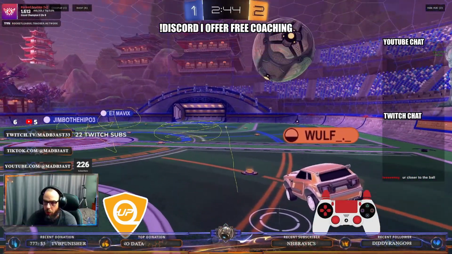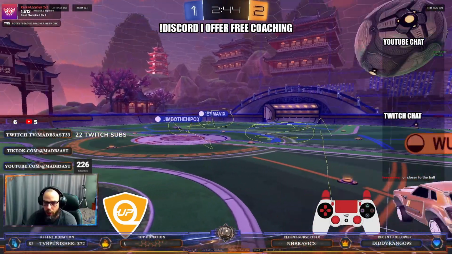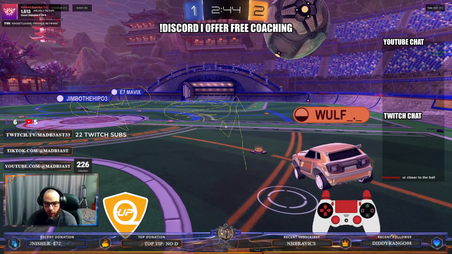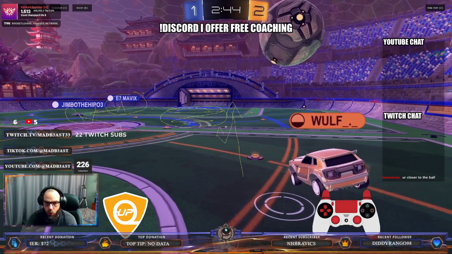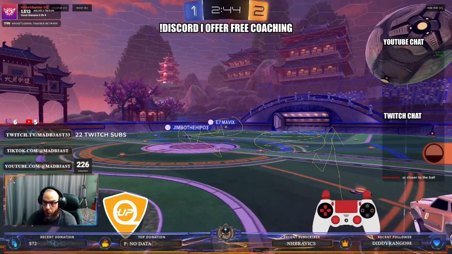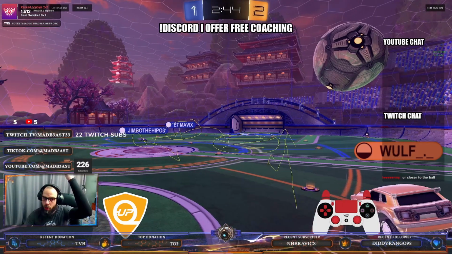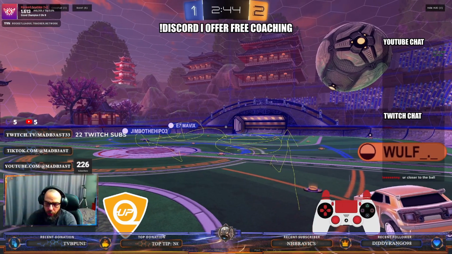So I can jump, pop, make sure he doesn't touch it, land. You might even have to boost down to make sure that you're back on time. And then either you catch and flick, or you pop again if he just throws himself at you. You just double jump and pop it again. You could have beaten both there.